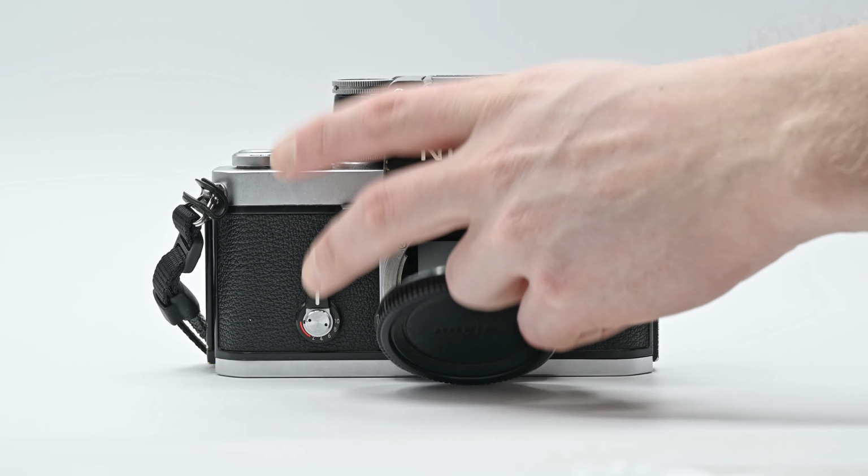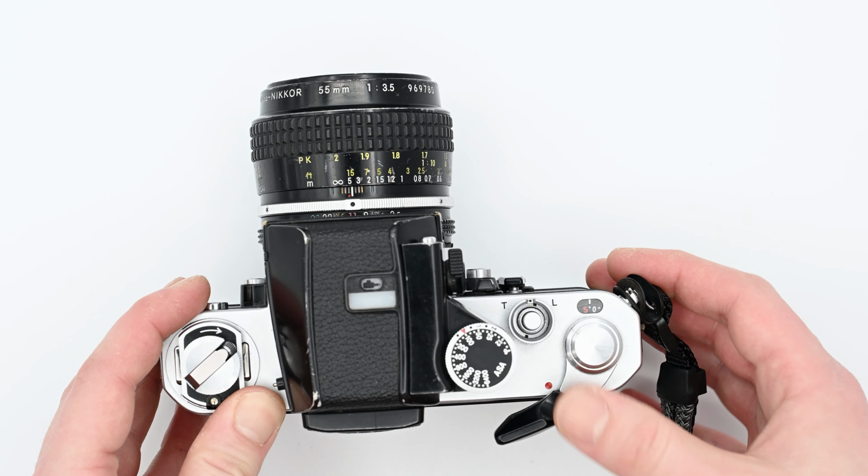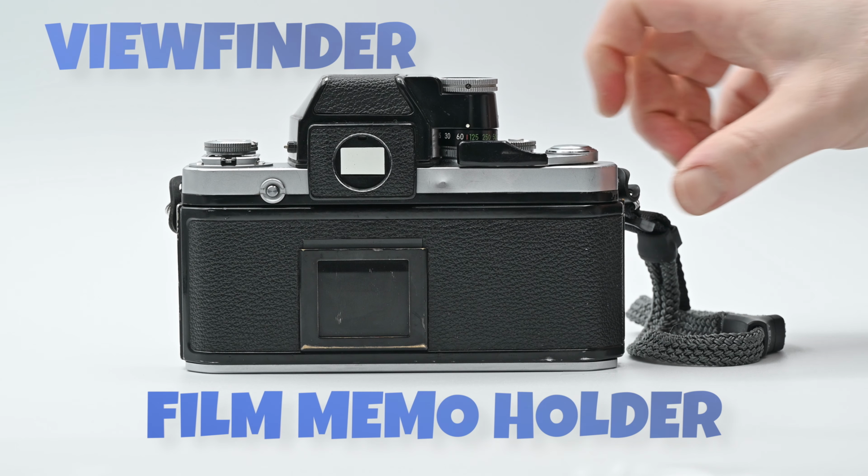Here you can see the shutter being released without a lens. First you wind the film advance lever forward, then you press the shutter button. The back of the camera features the film memo holder and the viewfinder, part of the prism, which reflects the f-stop and shutter speed settings.